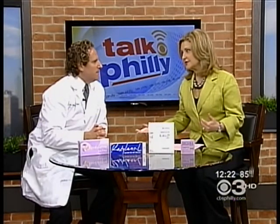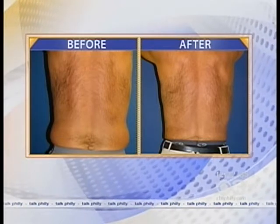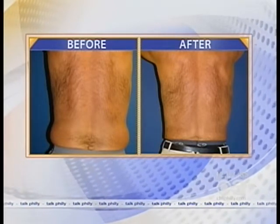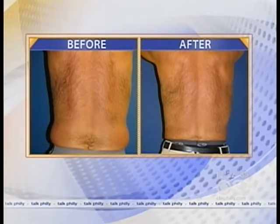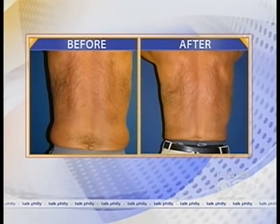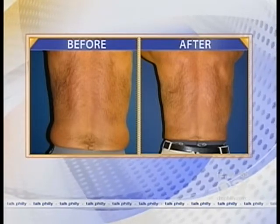So also, sometimes we have a little fat pocket here and there, but we really don't want to go through major surgery, and you say there's a solution to that. I didn't want to forget guys, because guys love to go to the beach and look great also. This is a before and after — this happened within the month. This is done with a syringe liposuction technique. The patient comes in and with a little syringe we can actually aspirate or suck out the fat in the love handles just like that. We can do it in other areas as well, such as the knee, where there are small pockets. You don't have to go under anesthesia — it's done in the office.